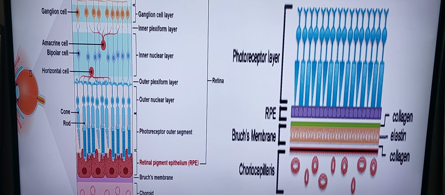So before moving on, we'll have a quick review of the layers of the retina. Important for today's topic are these layers: the photoreceptor layer, the retinal pigment epithelium, the Bruch's membrane, and the choriocapillaris. The Bruch's membrane is present between the RPE and the choriocapillaris, and any damage or breach or disruption of the Bruch's membrane will lead to a continuity between the RPE and the choriocapillaris. The Bruch's membrane is further divided into 5 layers. The basement membrane for the RPE, the outer collagenous layer, the middle elastin layer, the inner collagenous layer, and the basement membrane for the choriocapillaris. So basically, any damage to the Bruch's membrane will lead to a continuity between the choriocapillaris and the RPE.